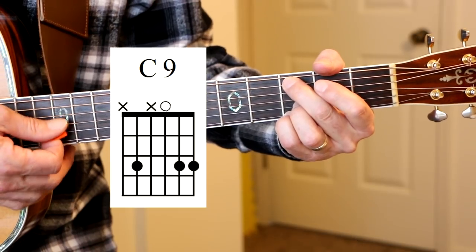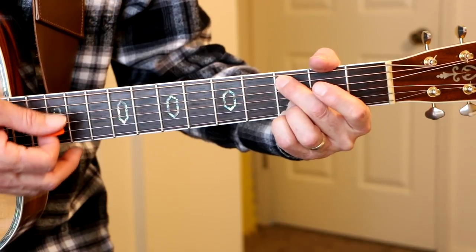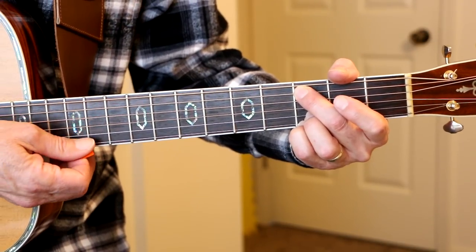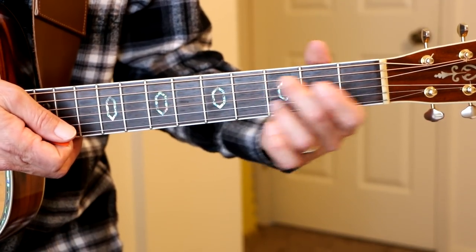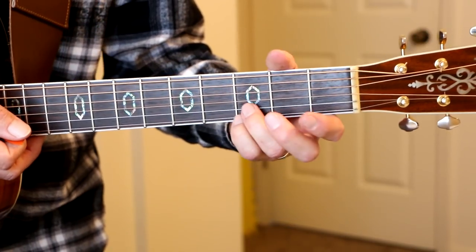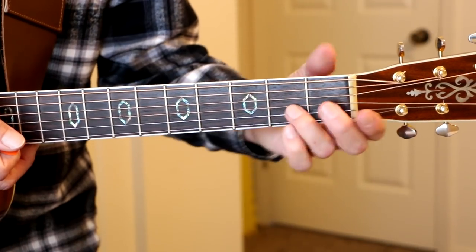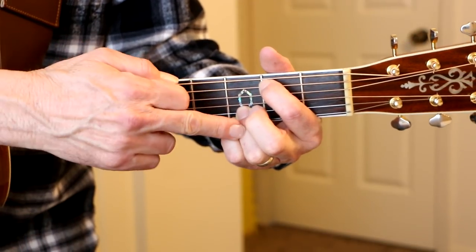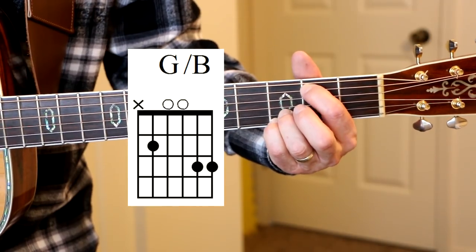a C9. Now I keep my little finger right there, and I'm muting this string right here, the D string. So I've got my 2nd finger on the A string, 5th string up, 3rd fret. These two fingers, 4th finger, 3rd finger, on the E string, 3rd fret, 3rd finger, B string, 3rd fret. You keep those fingers right there, and all of a sudden we've got a G with a B bass.